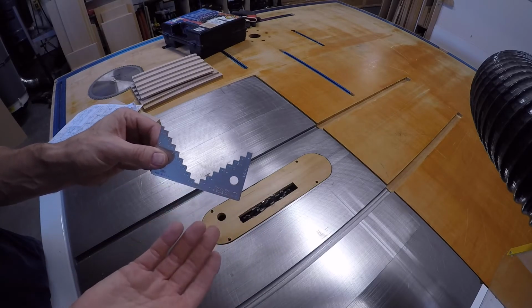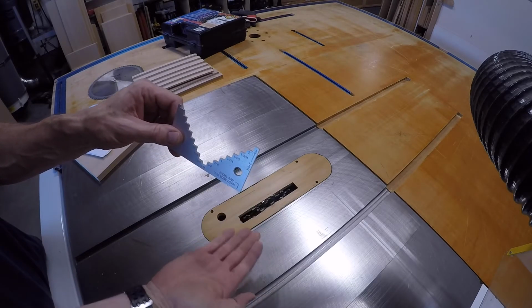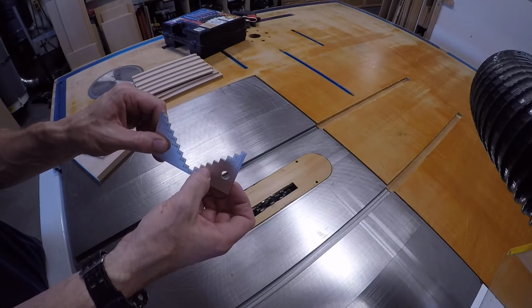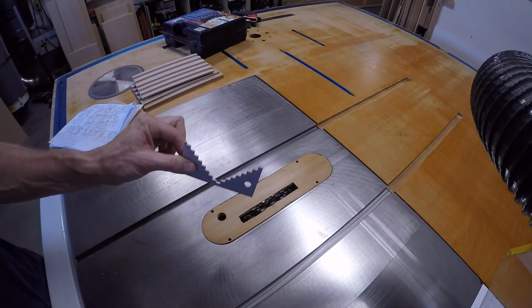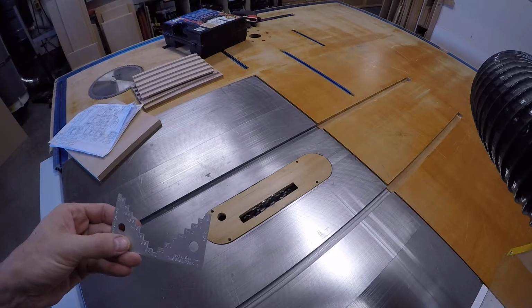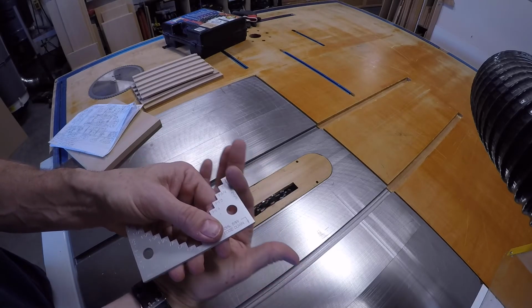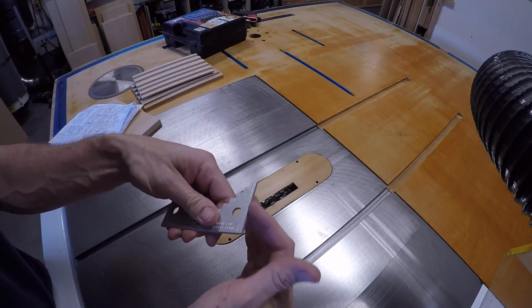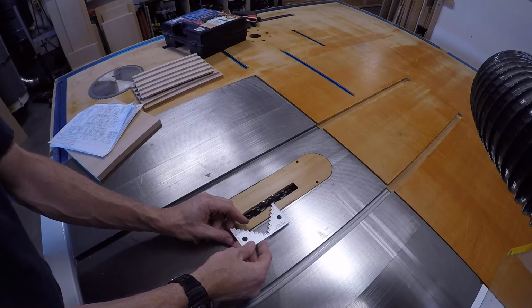So if you're going to do a tenon or something and you want it to be 1 inch off the face of the material or the bottom, you could put it on your radial arm saw and just run it across. It also works for routers too. And this piece here is 2 1/4 inches, so you can use this as a setup on your table saw for width too, which is very cool.